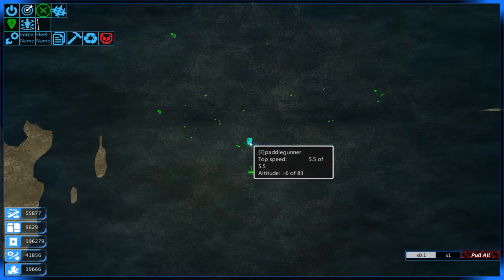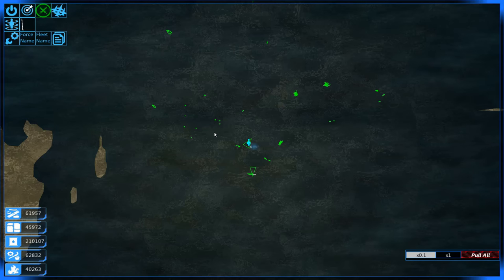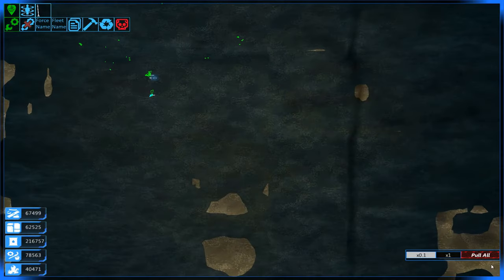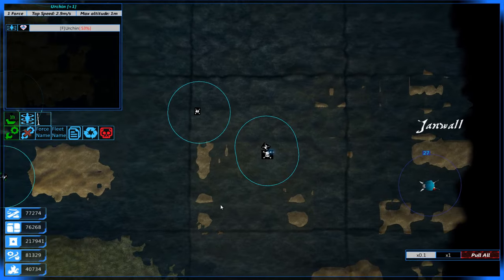Make sure I have got the paddle gunner. See ya. Scrap the paddle gunner. But the urchin, you, my friend. Let's just pull all and get you repaired, because you are going to be the very first in a new fleet.